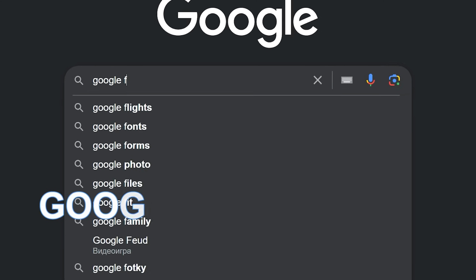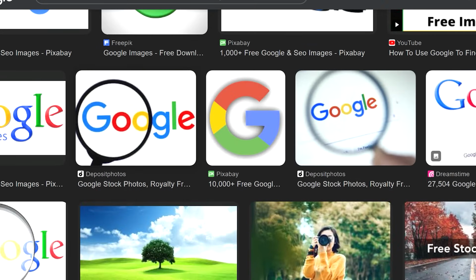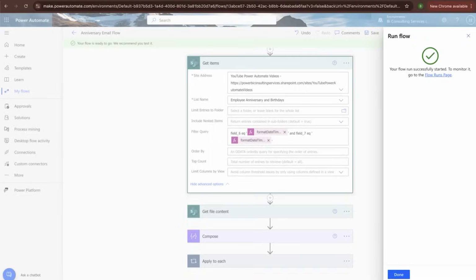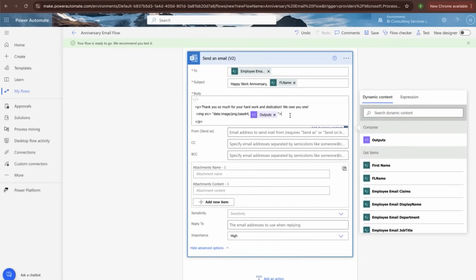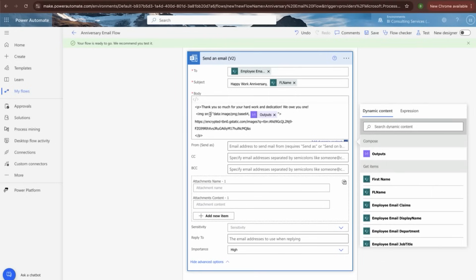So again, just go out to Google and search for the words Google free images. All right, so I found an image that I think we can use. Here we go, it's right here. So you copy the image address, as you can see here, just copy that. I'm going to paste it in, and here you'll see the image. And if you go to your flow, right here I've got just this base bit of logic in here, but just for the sake of showing you guys how it would work, if you can get a publicly displayed image that has no copyright restrictions, you can put those inside of here as well.